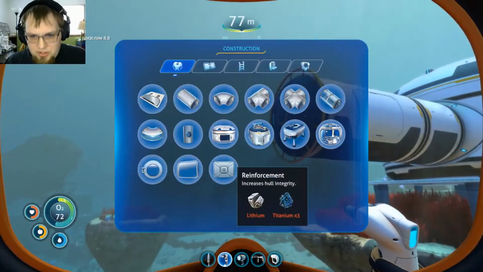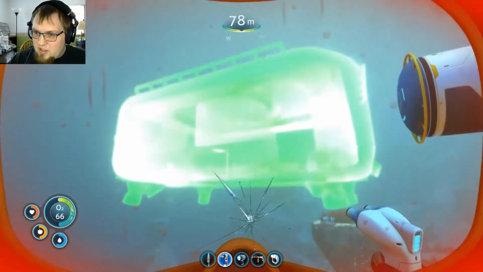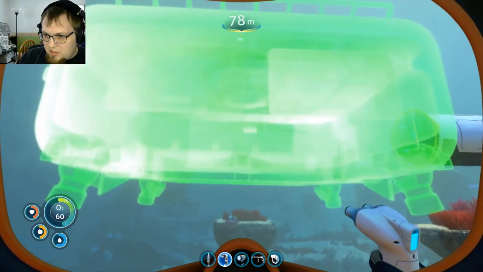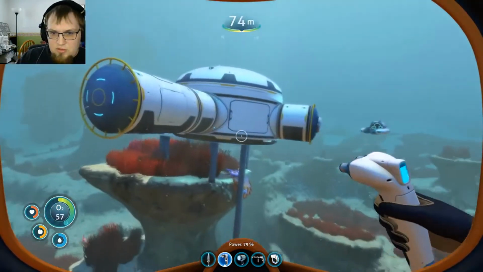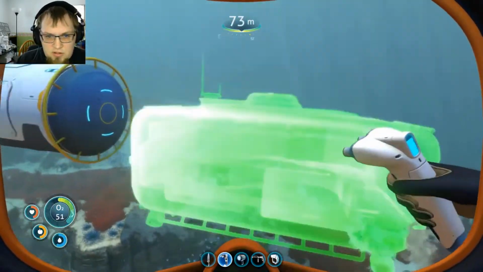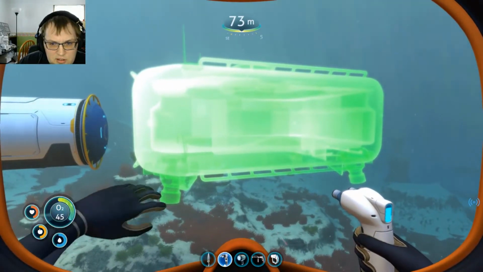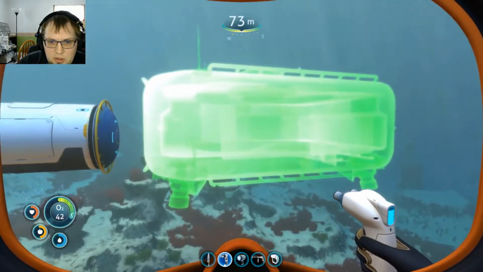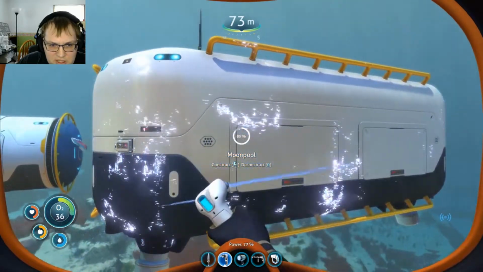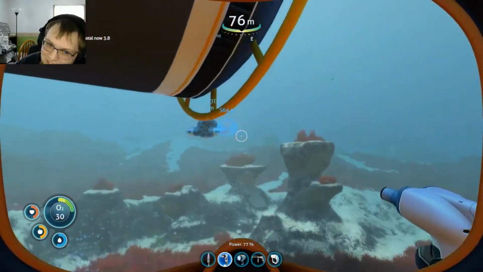So you want me to get a Wilson, is that what you're saying, game? Jerk. I'm trying to build a moon pool here. Aren't you supposed to spin when I do that? Will you please attach? Oh, there we go. Okay, let's go get into our Seamoth.